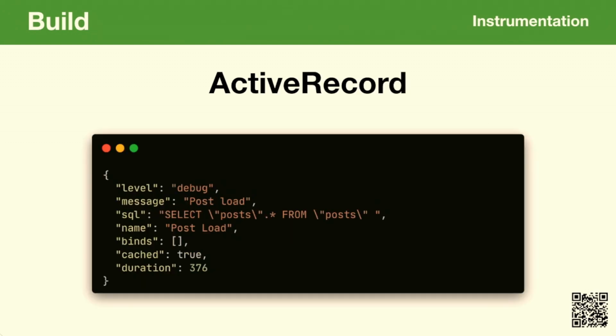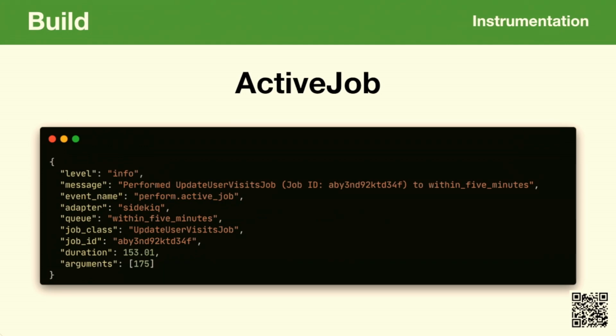Active Record, it logs every SQL request. Those of you who've been to the performance workshop know what I'm talking about here. And then finally, the bit that this talk is centered around is Active Job. And so you can see here, it gives us the queue and job class. And lo and behold, it gives us the event name, which is essentially job performed. Fine. So everything's good. We're all ready to rock and roll.